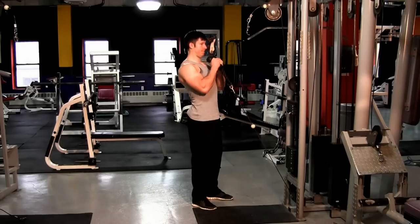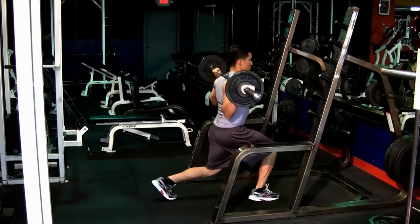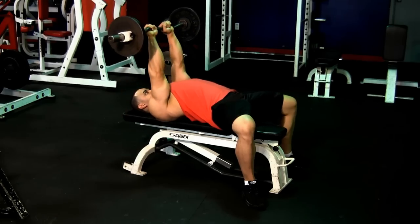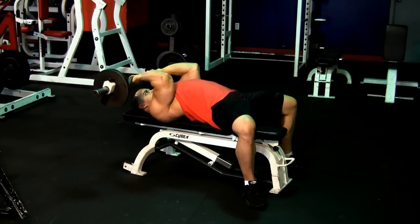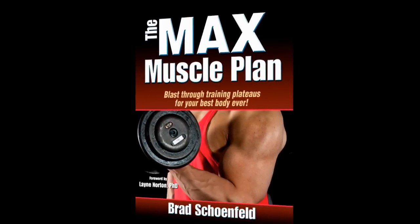Not only in terms of your overall cardiovascular health — which resistance training has a terrific effect on — but you're also going to see terrific effects on your strength, your posture, your overall well-being, and your feeling of energy and overall strength. With step-by-step instructions for more than 100 of the most effective exercises.